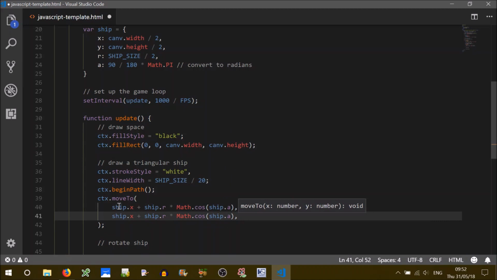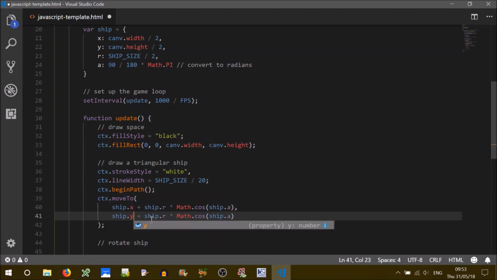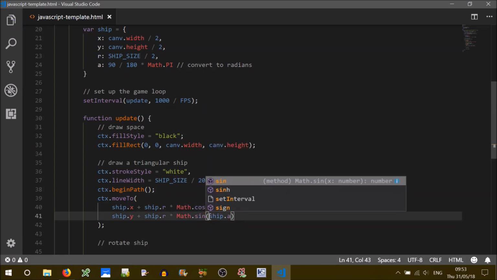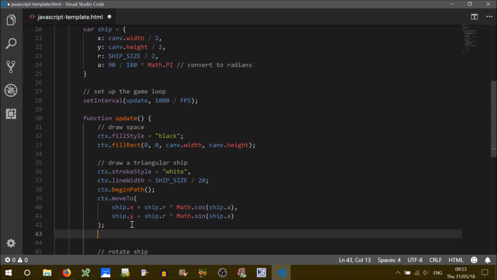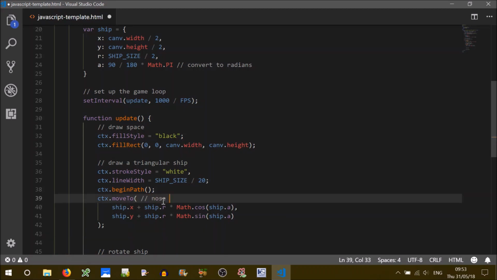Right? Similarly, the y component will be the radius times the sine, so that's the vertical of the ship's angle. We can test this out. Oh, actually we'll have to draw a line first. So that's the tip of the ship, the nose of the ship.